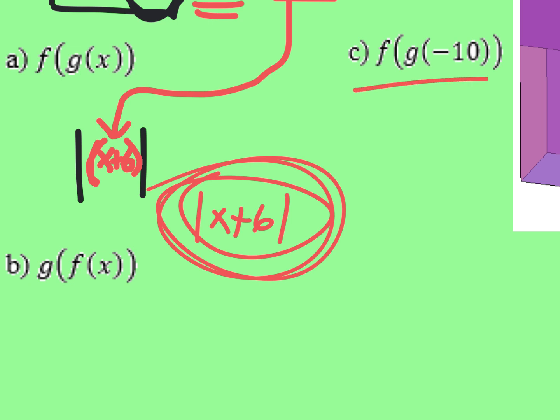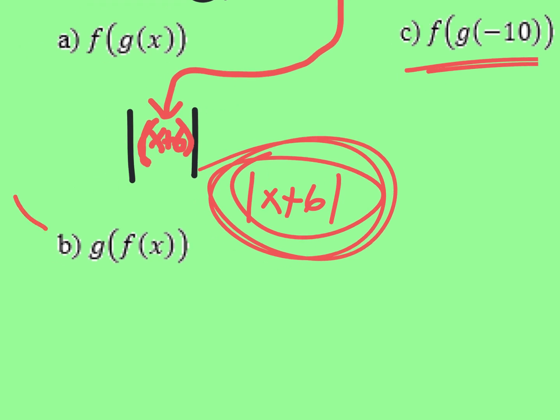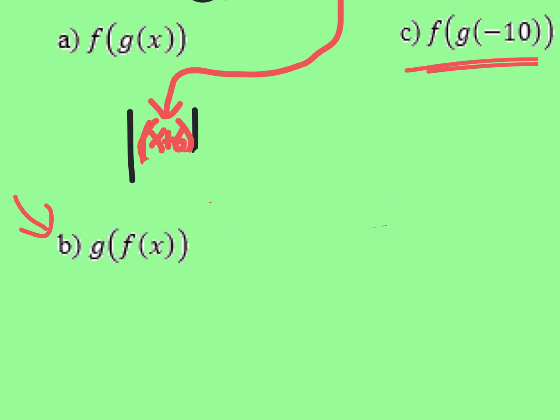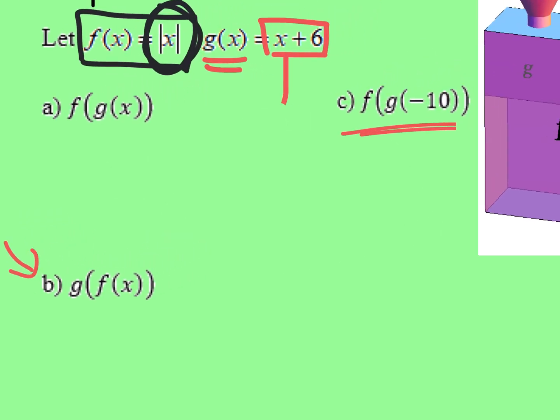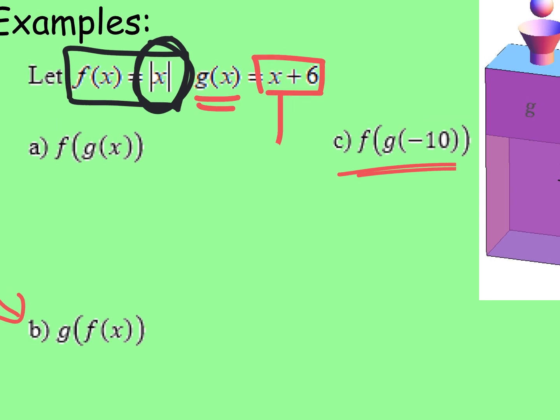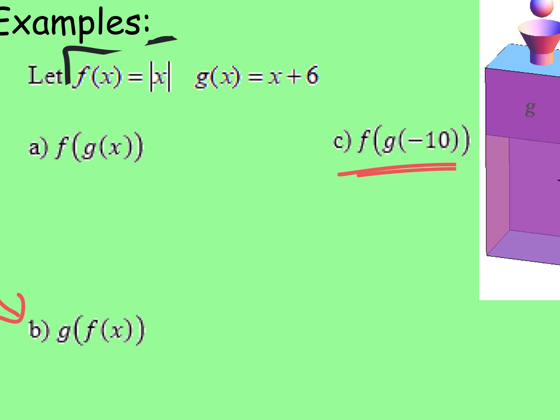Now, I want you to skip this one for a second and go to this one. Now, it's a reversal. G is going to eat the f function. Start by writing the g function. Make it have an empty spot where the x was. And make it eat the f function. Then simplify it. In my class, you always simplify your answers. So I don't need to tell you, do you have to simplify that? Yes, always. Always get your answer and simplify it.